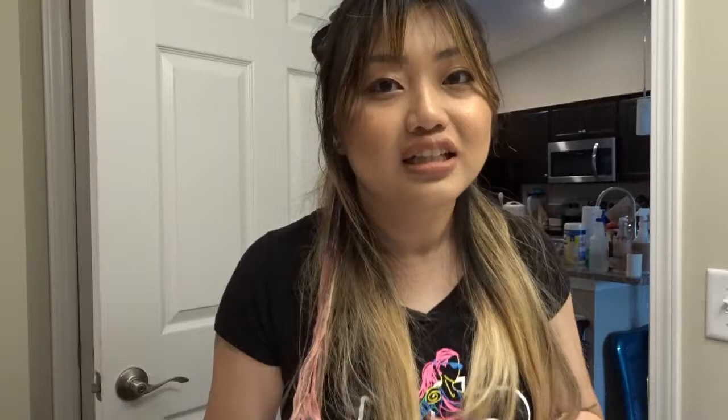I'm going to do a strand test and just see how it's going to look. I did a strand test, but I don't think I can wait that long, so I'm just going to start doing all my hair. I know I'm so impatient. This is the pink that it's turning to — wish me luck. I don't know how I'm going to be able to do all my hair.